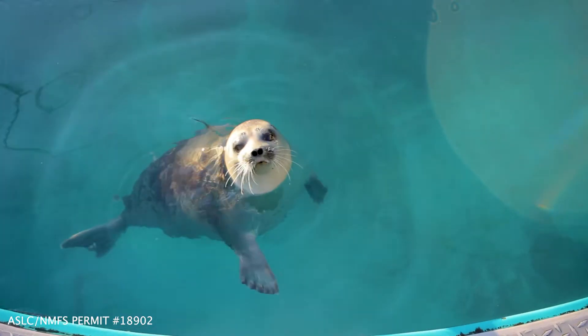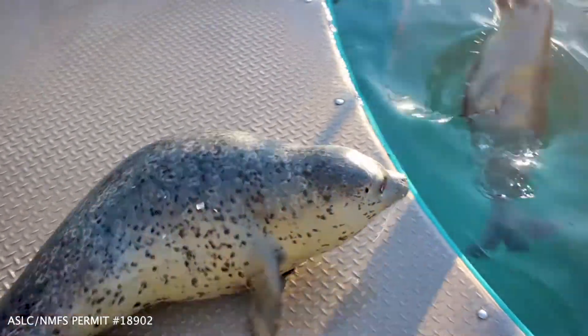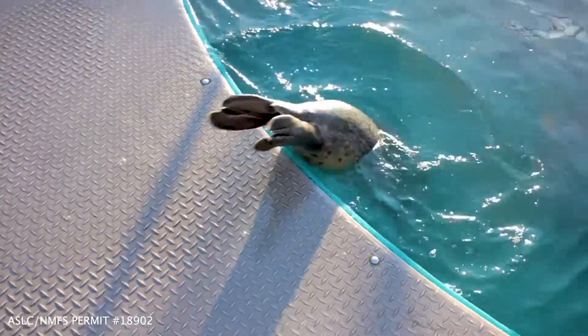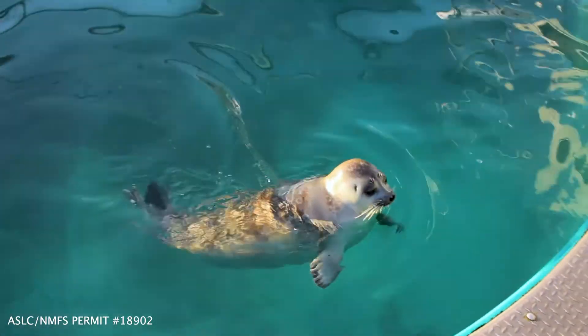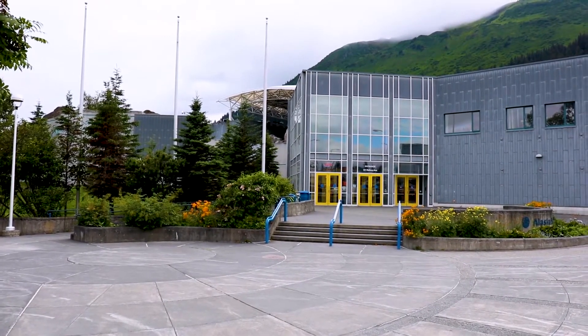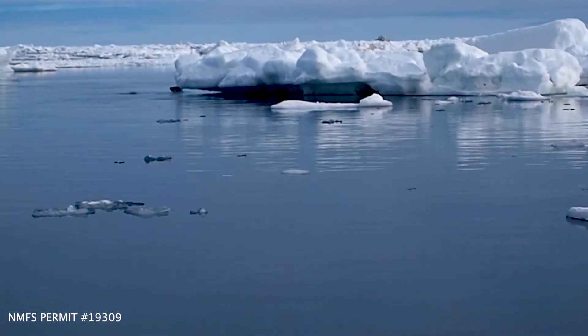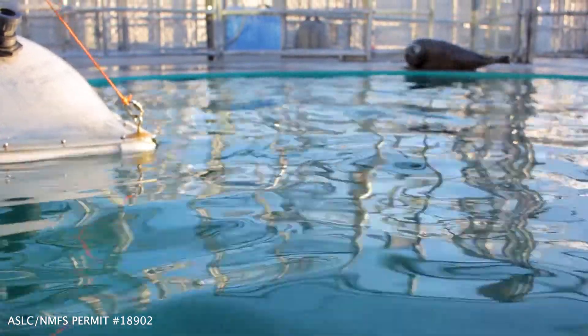I'm currently involved in doing research with several species of Alaskan ice seals. The overall project that we work on is called FOCUS, which stands for the Physiology and Health of Cooperating Arctic Seals. As part of this project, we're working with three different species of Alaskan ice seals across two different facilities: the University of California at Santa Cruz and the Alaska Sea Life Center. These seals are free-ranging wild seals that live much of their lives in really dark conditions, in unstable ice or in ice that is far offshore — places that are very hard for scientists to get to.